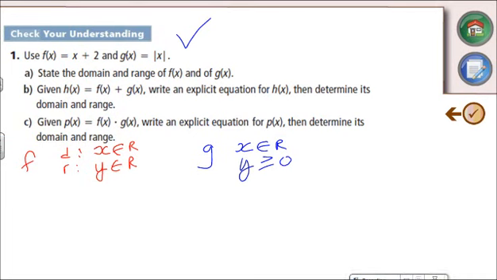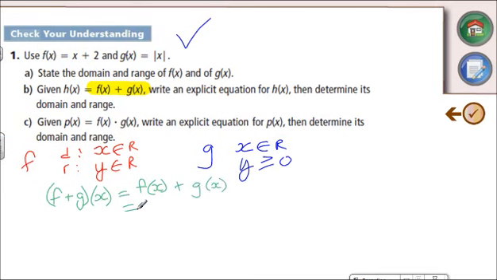Okay, now we're looking at adding the two functions together. Well, let's do that. Let's take our f of x, f at x, which is, I'll give you the other notations too, because they could give you the same question by saying f plus g at x, which is the same thing as saying take the f of x and add to it the g of x.